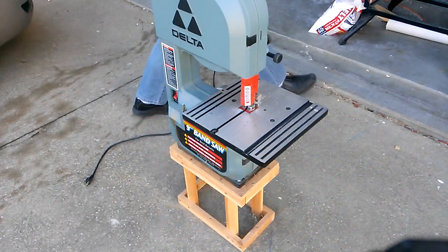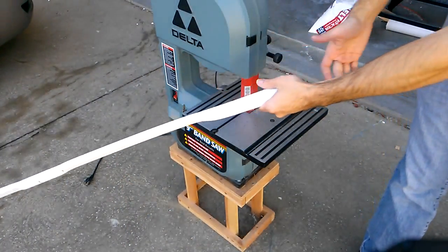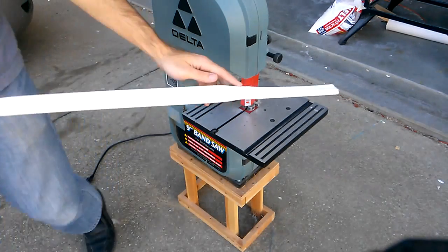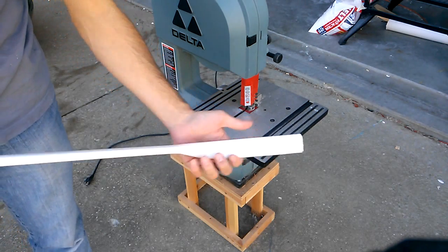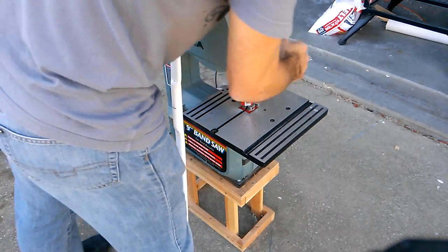Hello, YouTube. Here we are outside now. Basic stave of the District 12 bow. Now, with the bandsaw, I'm going to cut the outer limbs so that they can then be filed down, shaped, and the nocks cut. Here we have it all plugged in and ready to go. My bandsaw.